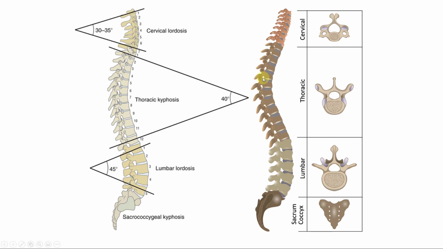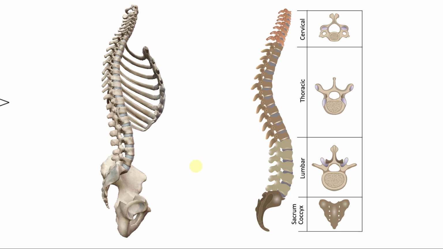But here's your cervical region, thoracic, lumbar. You can see your general shapes. They change. As I mentioned in a previous video, the anterior bodies get larger, and the shape also changes because the function and role changes as well. You can see those curves, the 3 primary curves, the lordotic curve, kyphotic curve, and again a lordotic curve as well. So we'll start with the thoracic spine.